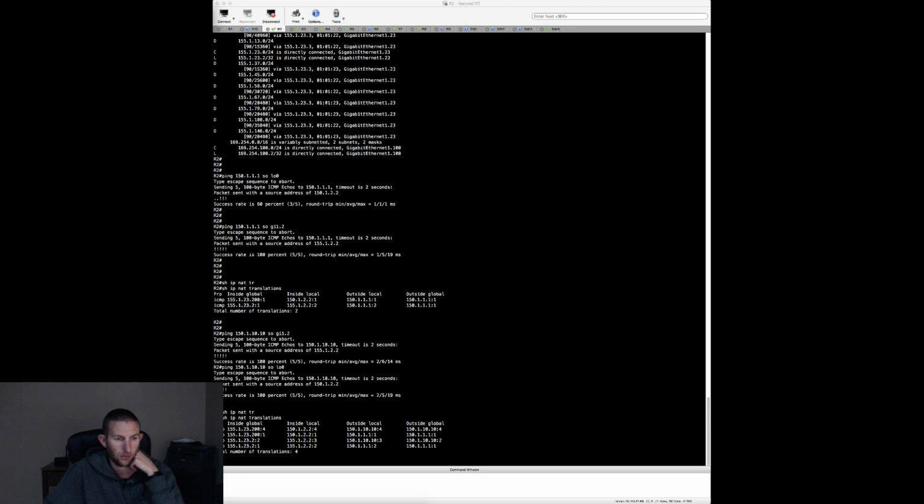IP NAT, so out NAT PDP, deny this. So from the loopback, match that interface. So they put a match interface in there. I don't know if that's needed.